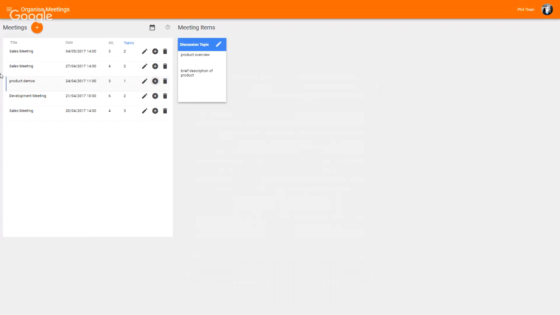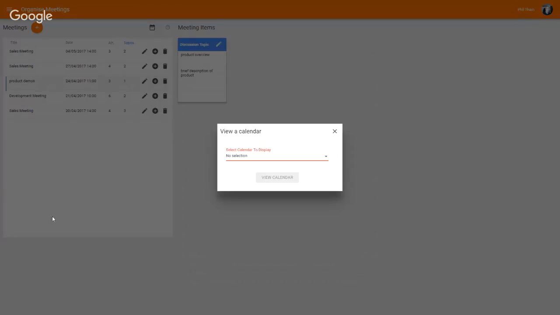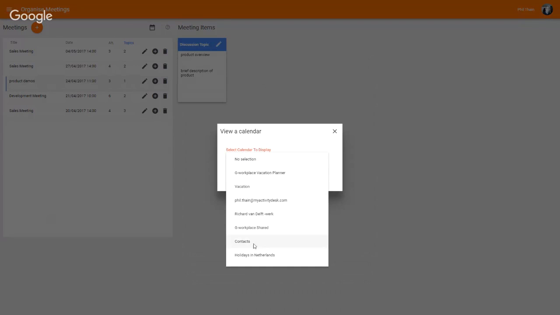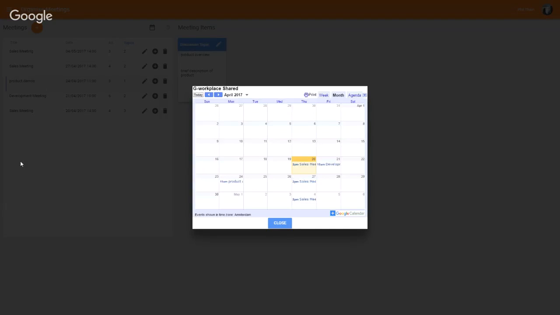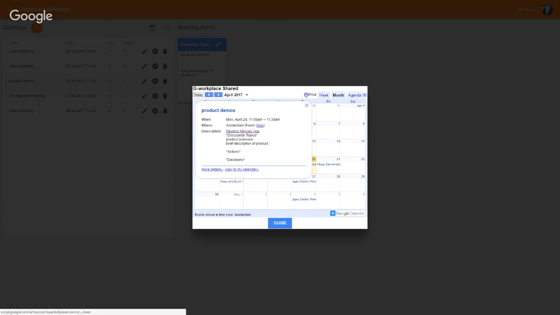So we've created some meeting items. Let's have a look at what's happened in the calendar. It should have gone into the G Workplace shared calendar. So if I view that, the calendar will come up in a little window here. So here's our product meeting. You can see we're pulling in some descriptions of the discussion topics, actions, and decisions which are in the meeting.